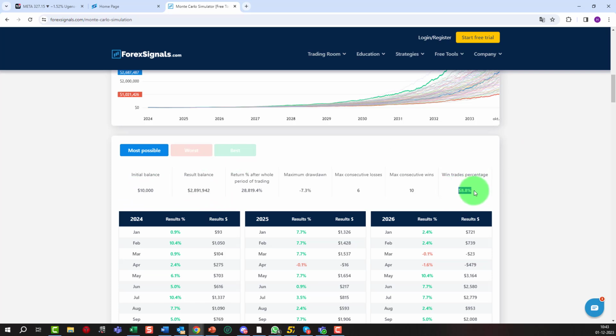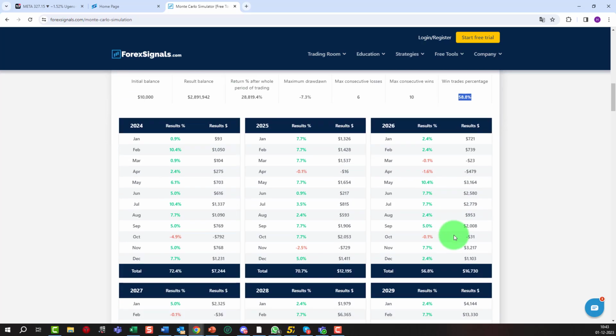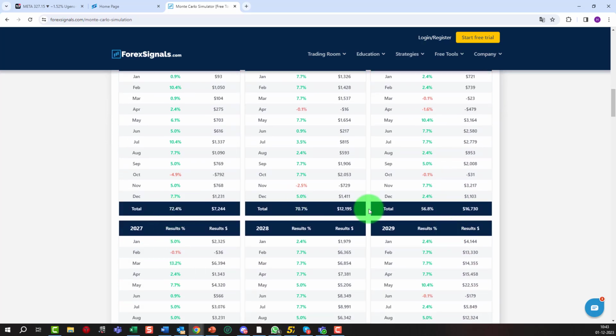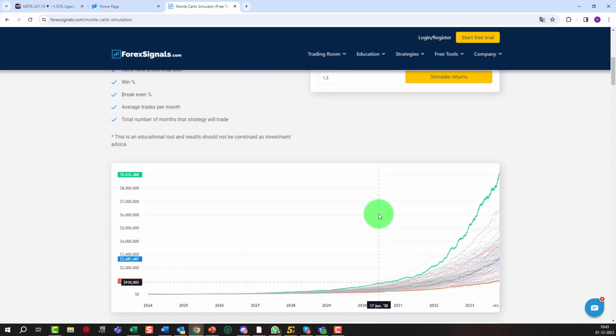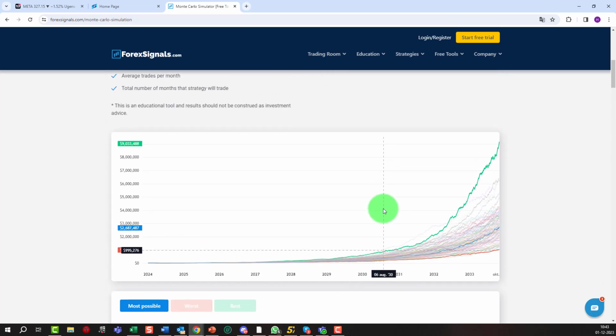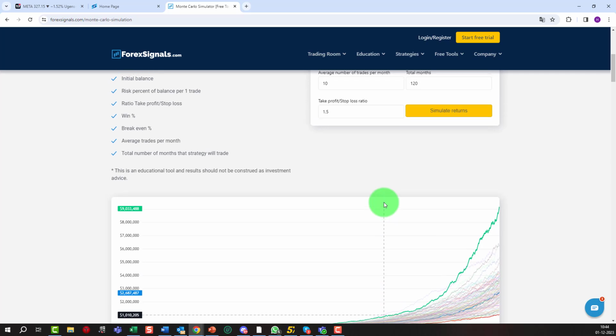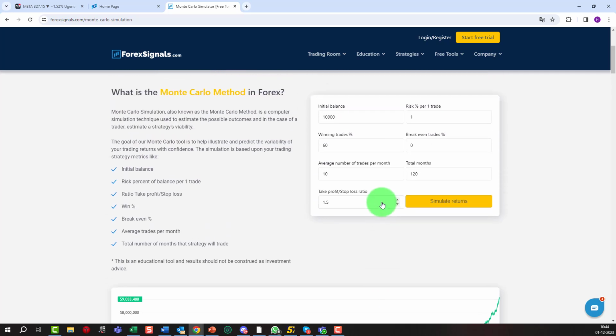You can see that the win percent is close to 60%, and you can see we have some magnificent years here. Now, you can easily have a losing year even though you have a positive expected value, but without a positive expected value you will in the long run lose money, just as if you went to the casino.